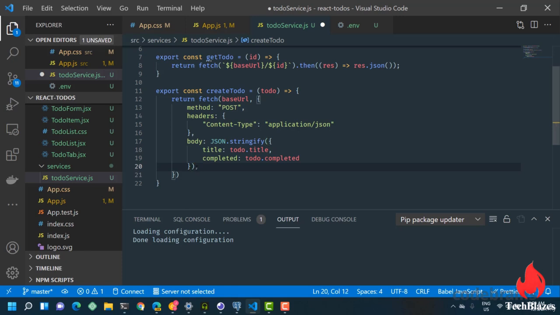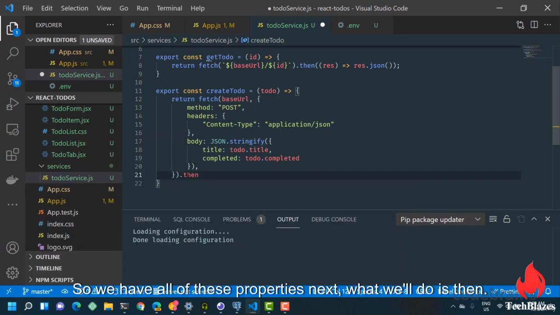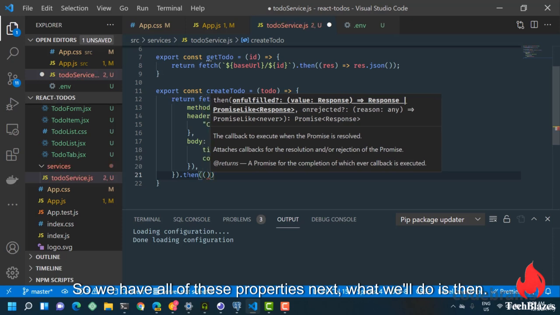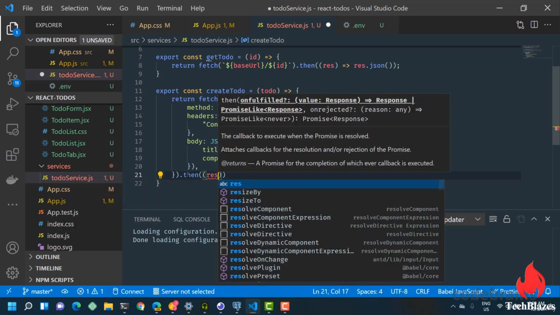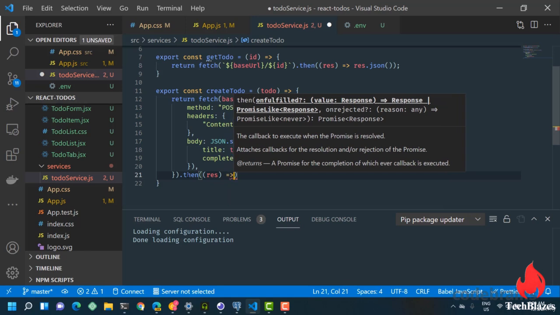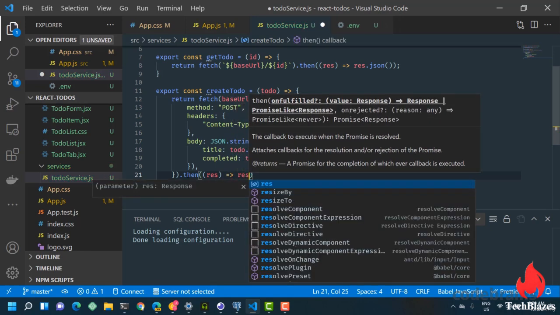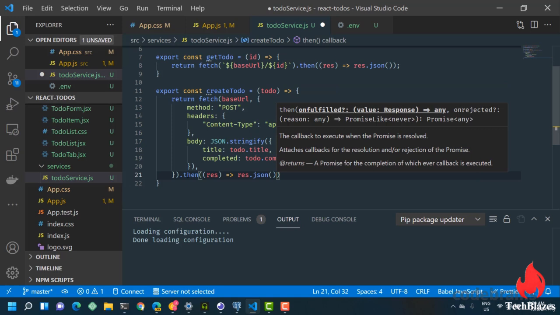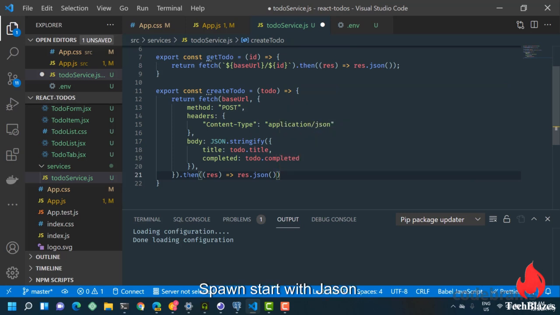So we have all of those properties. Next, what we'll do is then response.json, and there goes our method for creating our to-dos.